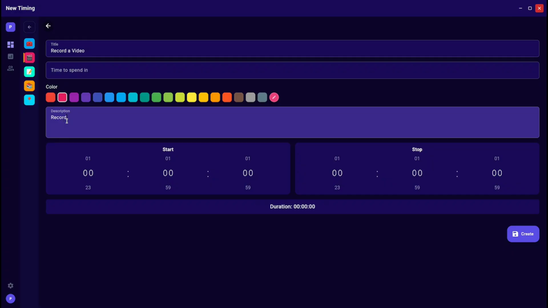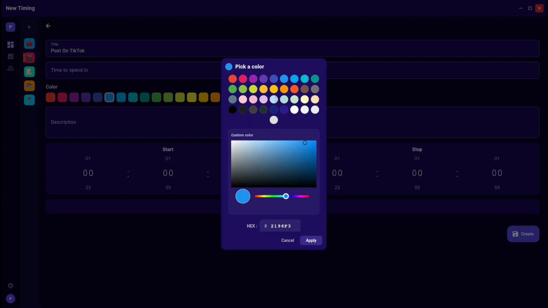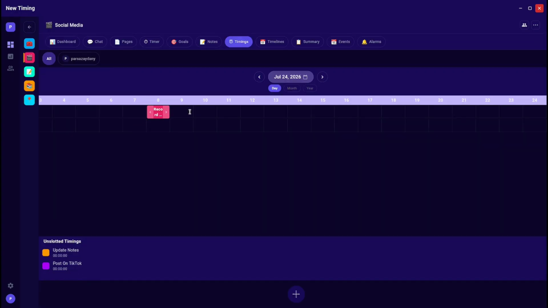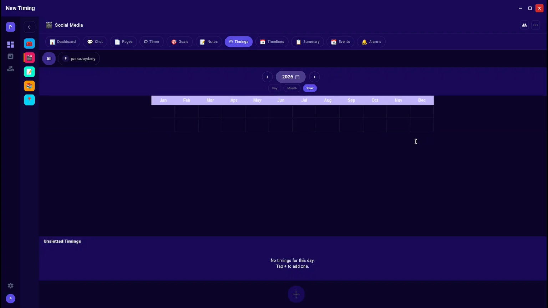3 scale timing. This is our unique feature that gives you 3 scale timing over the year, month, or day, so you could grid your timing cards into slots. If you select the year view, you would see 12 slots showing the months for you. Each slot is a month that you could place your timing card into.